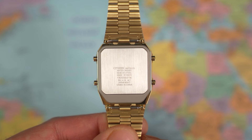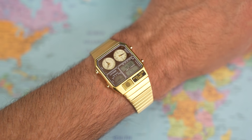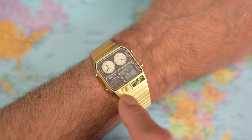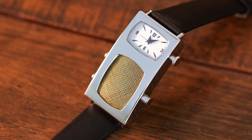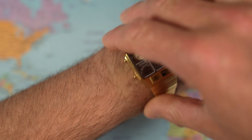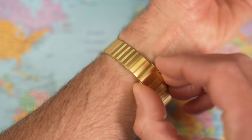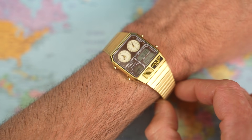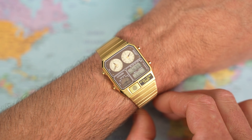The case back is arguably the nicest part of the watch materially speaking — a nice brush finish with a comprehensive spec sheet. Module 8999, Japanese movement, but of course, like the rest of the world, made in China. On wrist it is a pleasant shade of gold combined with brown — definitely a bit of retro appeal. It's got those analogue dials, plenty of digital dials, and what looks like a little loudspeaker there. Unfortunately it's only a visual resemblance to the Dick Tracy watch, but it will remove a lot of your arm hair if you wear it loose — the 80s weren't fun for hairy-armed men, and neither are the 2020s.